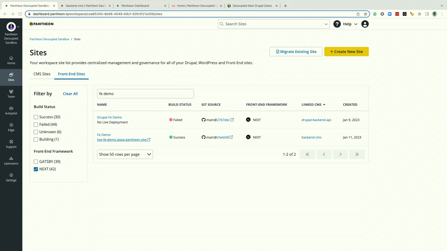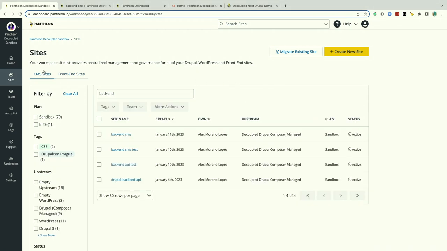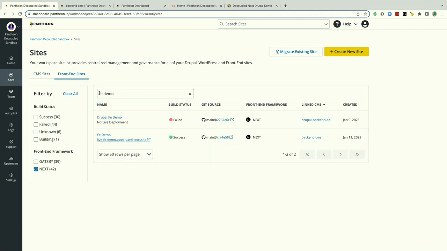Again, this is the new dashboard. You will notice you have the CMS sites. Again, if you are familiar with Pantheon, nothing new here. Something that you won't see out of the box is these front-end sites. For this, you will need to request access from us. In this case, I will give you access straight away. Don't build anything important on this, because it can go away in a week, in a month, at some point. It's just for playing, right?